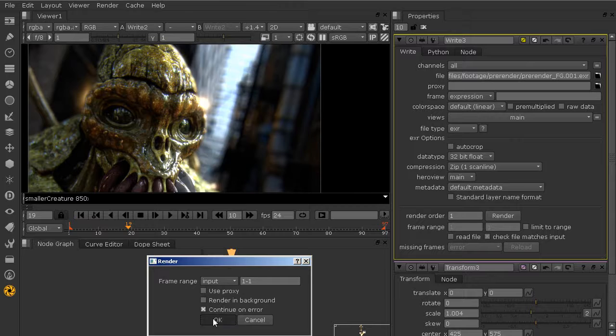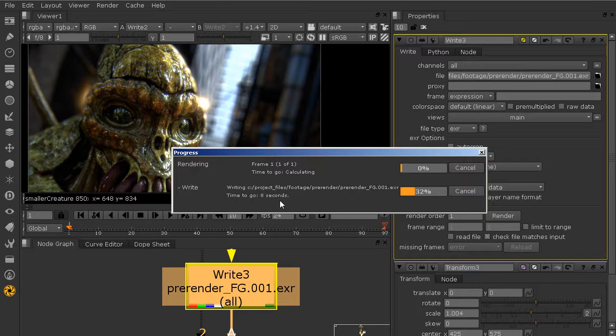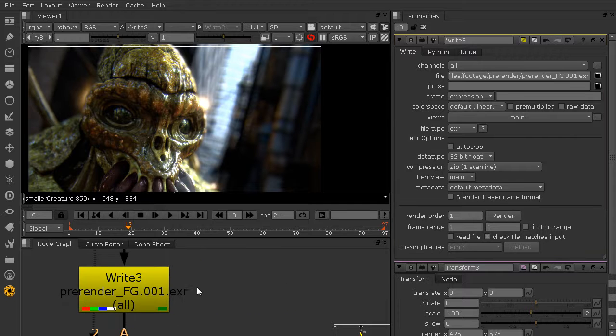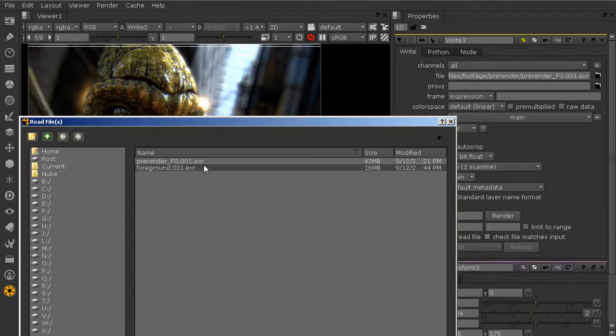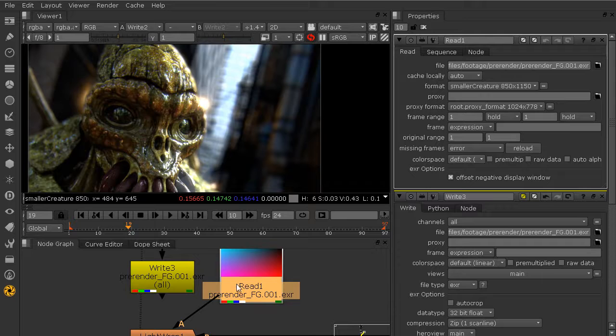So I'm going to hit F7 and hit OK, and this is now going to render out this sequence or this frame. And this is going to take a little while depending on how fast it wants to update or how fast your system is. But once it's done rendering, we can actually now read this in. So there's now two different ways we can do this. We can either hit the R key and grab our sequence or our image we just rendered in and then change the connection over to that. And that is a bulletproof method.